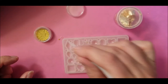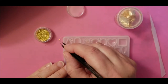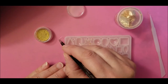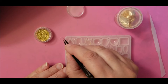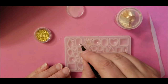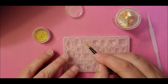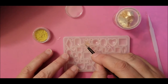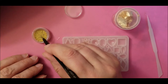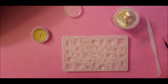For some reason, they just don't want to be picked up with that utensil, so I'll be using my tweezers. Oops. Kind of dropped all over the place. Oh, where'd that one go? They're so delicate. And they kind of just take off where they want to. Okay, so I'm just going to get a couple more in here. And then some gold foil.